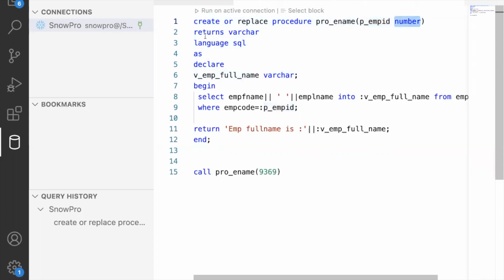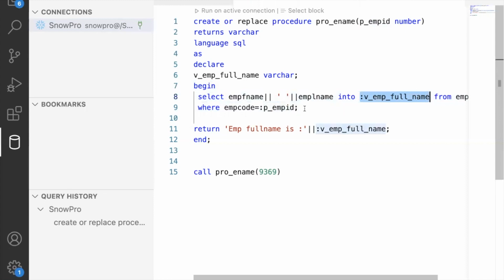It's a number data type, and it returns varchar, language SQL. Here I'm defining the local variable v_emp_full_name as a varchar data type. In the execution block, selecting the employee first name concatenated with a space and the employee last name, and that value I'm passing to the local variable.